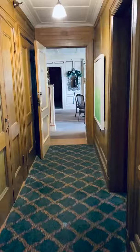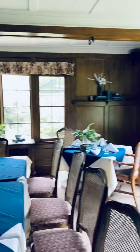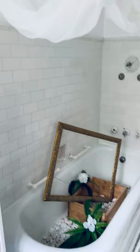And continuing back, kitchens are on the left, but I can show that in another video. And this is again more dining. This will turn into a big, lovely king size suite. And separate that. This is another washroom that they were using for the restaurant. Ooh, look at that. Isn't that pretty?